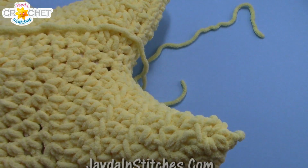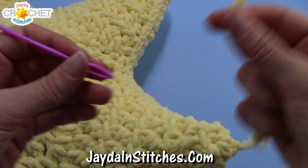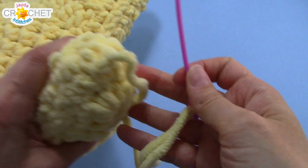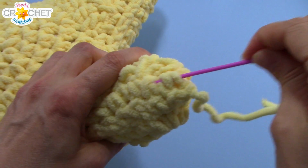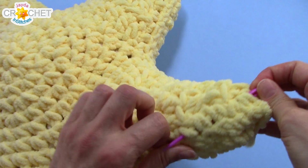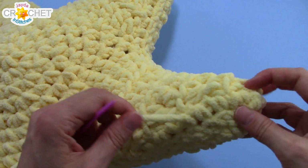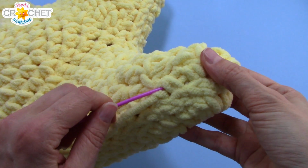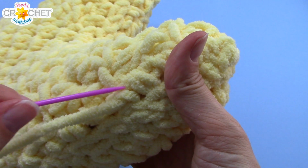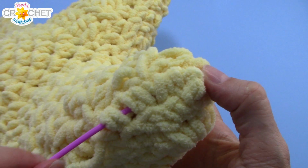leave a little bit of tail left, grab your needle, rethread it, and then just weave it back and forth through some of those stitches just to make sure that it doesn't want to unravel. So I'm grabbing some of those stitches right across the front of the star. Don't pull too tight because you don't want to pull it out of alignment. And then, it's a heavy pillow, hop over top of the last stitch you came out of and go back up through some of those other stitches.